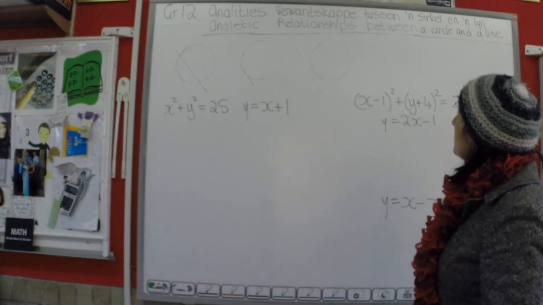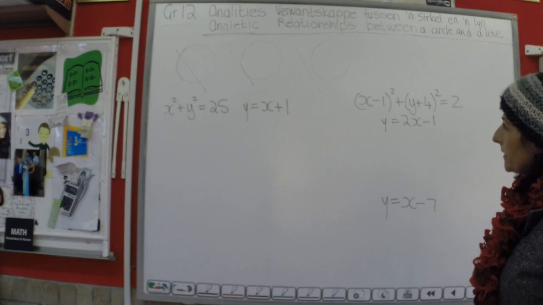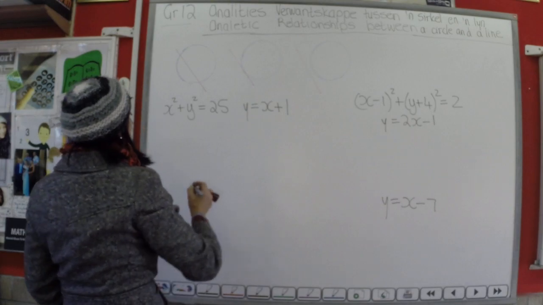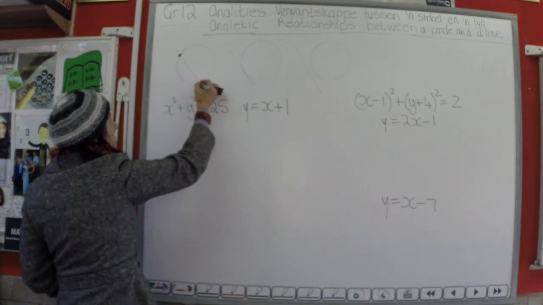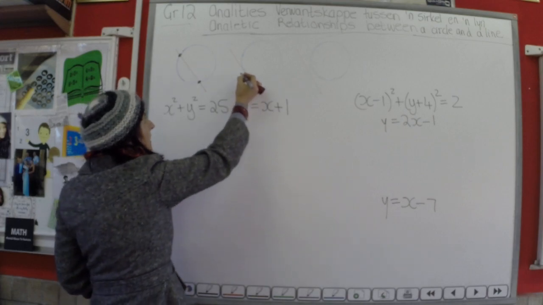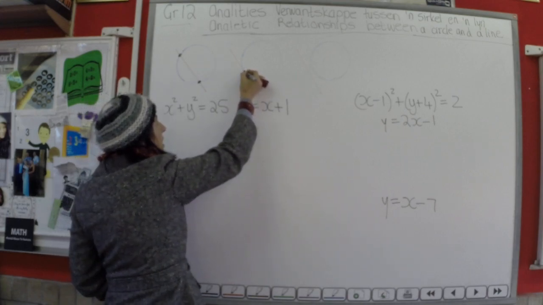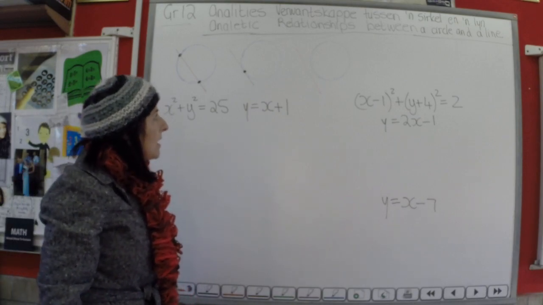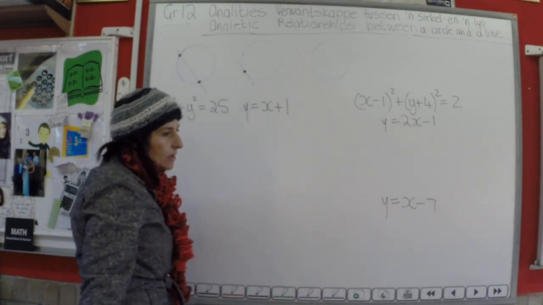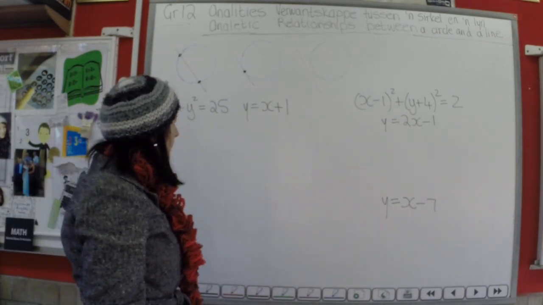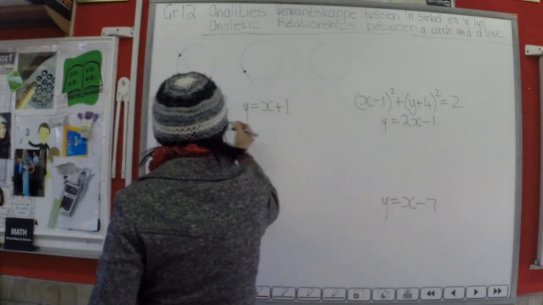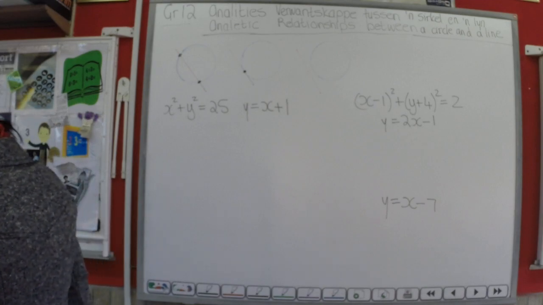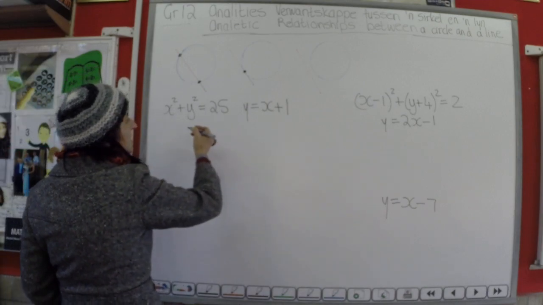en 'n lyn. The relationship between a circle and a line. Wat belangrik is dat ons moet besef dat as 'n lyn weer 'n sirkel gaan, then there's two intercepts. When a line only touches a circle, there's only one intercept, one coordinate that's been shared. En wanneer 'n lyn glad nie aan 'n sirkel raak nie, dan deel hulle geen koördinaat nie.